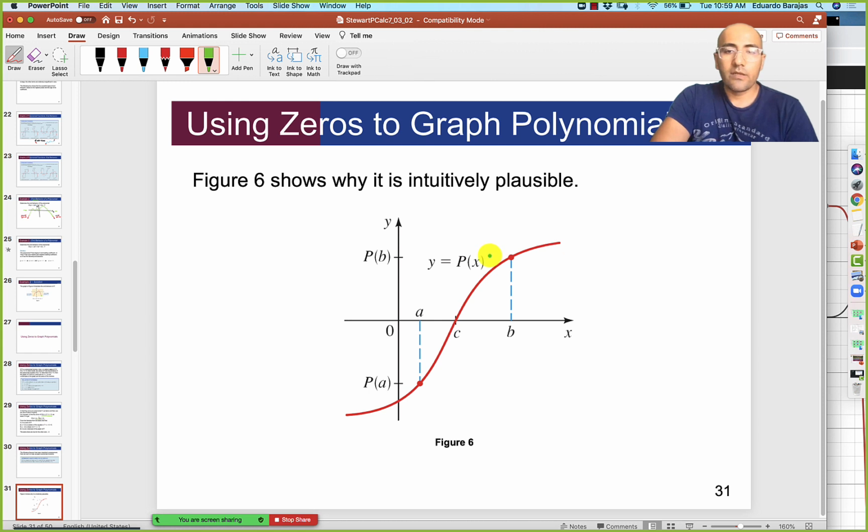So here's a case of a polynomial. Let's say that at point x equals a, the output is definitely negative, and at point x equals b, the output is definitely positive. Thus, P of A and P of B have opposite signs. One is positive and one is negative. If that is the case, then the intermediate value theorem tells us that there must exist at least one value C such that P of C equals 0. Another way of saying that is that if the polynomial is known to have negative outputs over here, and positive outputs out here, then we can conclude that the graph crossed the x-axis at least once. It might have crossed it more than once, but it crossed it at least once for sure.